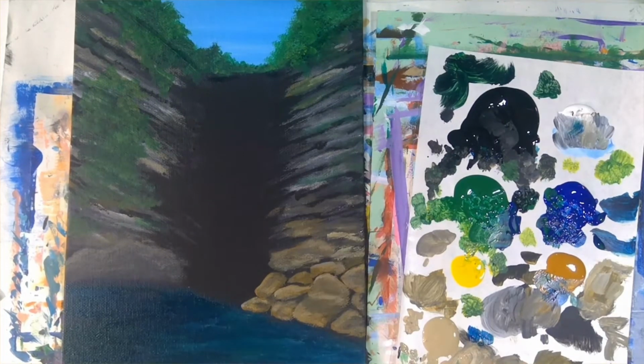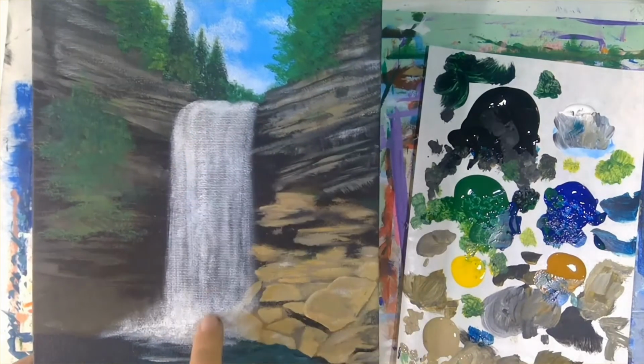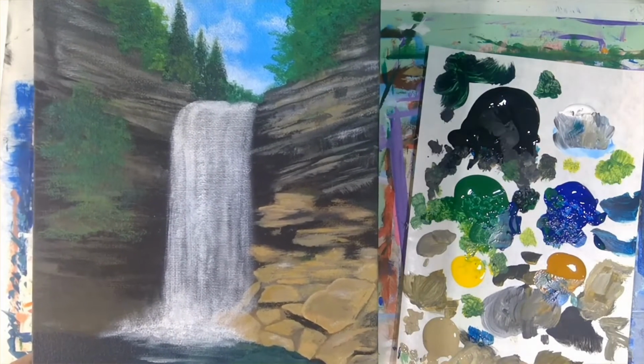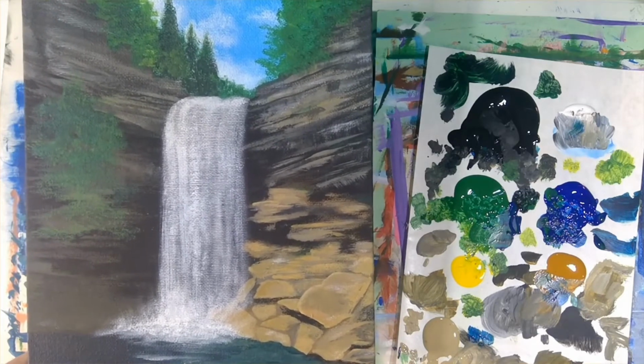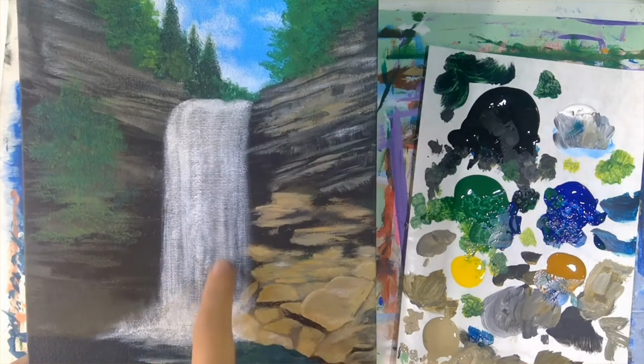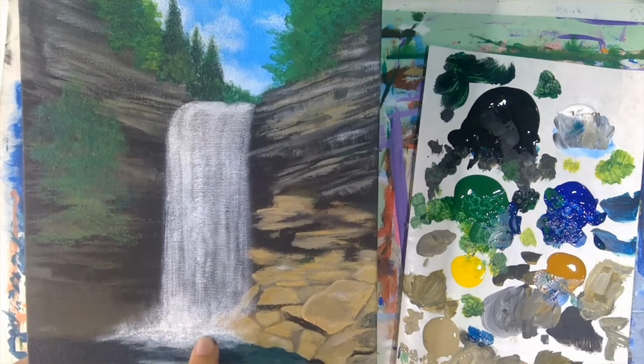We are at the last step of this, which is the most important part, and that is the actual waterfall. So when I do this, I'm going back to that dry brush technique. I want barely any paint on my brush so that it will skim across the top and show the darkness kind of peeking through that rushing water.